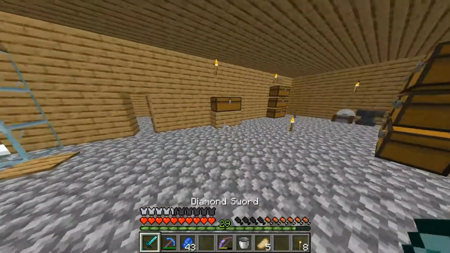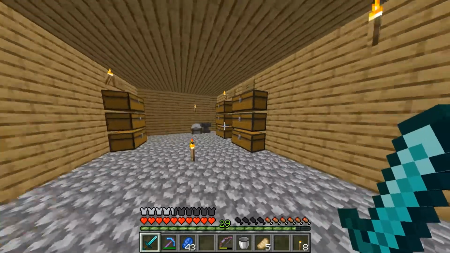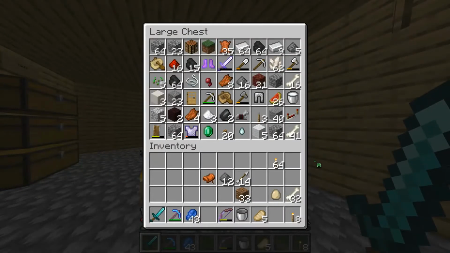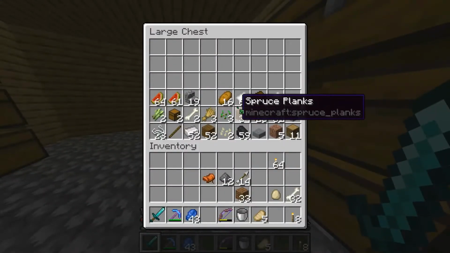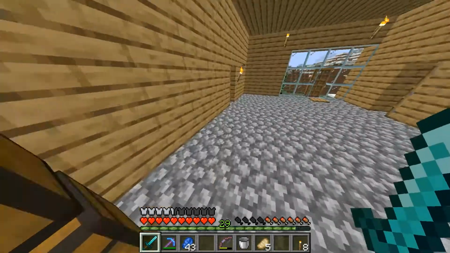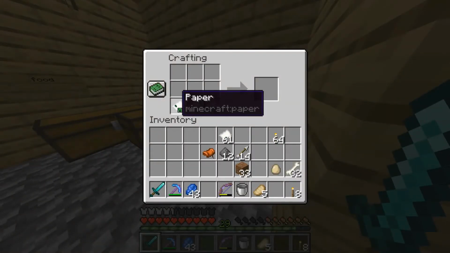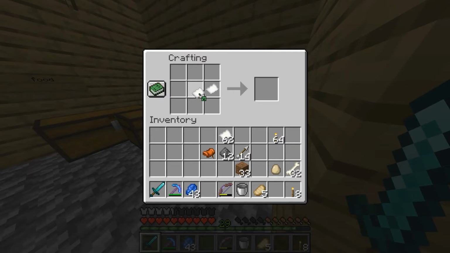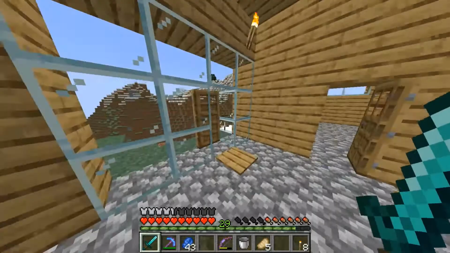Do I have any books? Come on. No books. I do have some books. Okay, do we have papers? Where's the paper? Paper, paper, paper. Oh, paper. There we go. Paper crafting. I don't know how you make books. Oh, I need some leather too. I need some cows.